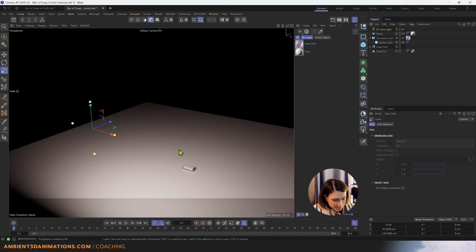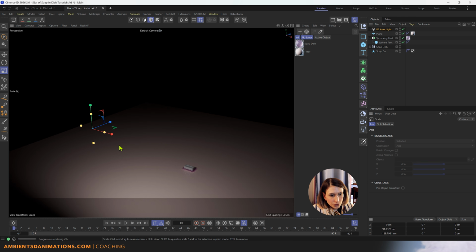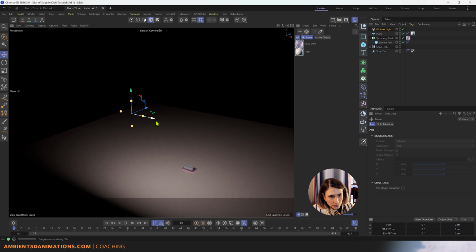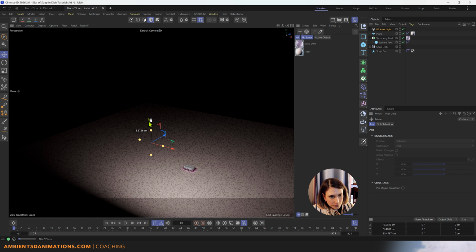So I like scaling the lights to adjust them. I'm using the T hotkey to scale, E hotkey to move. And that works for 3D modeling. It works for lights as well. It's the same.